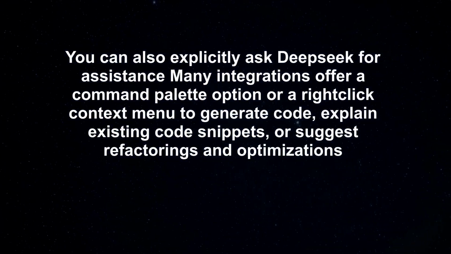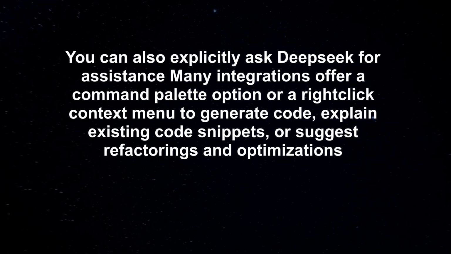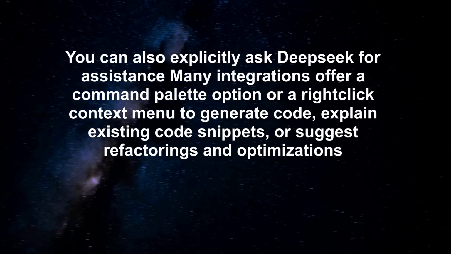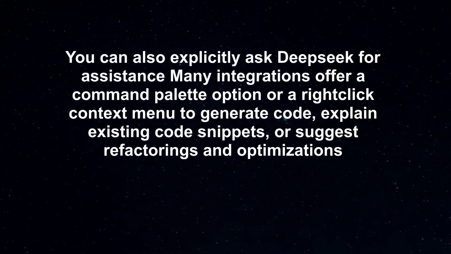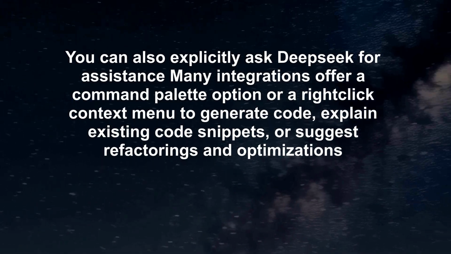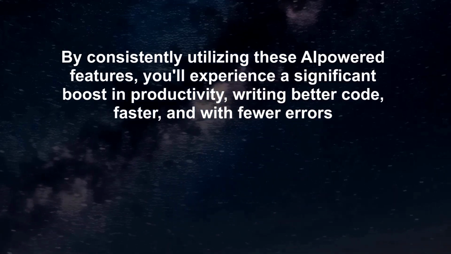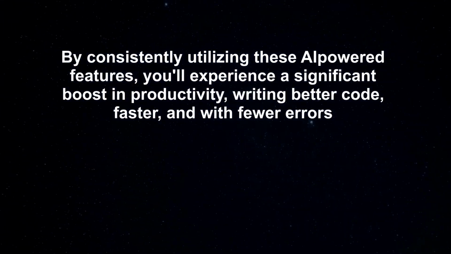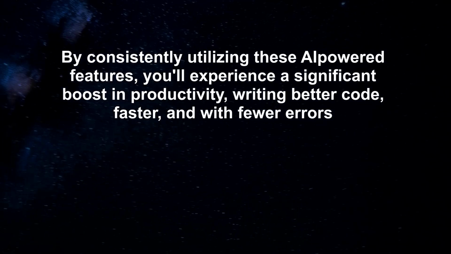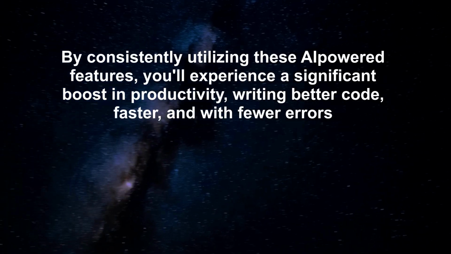You can also explicitly ask Deepseek for assistance. Many integrations offer a command palette option or a right-click context menu to generate code, explain existing code snippets, or suggest refactorings and optimizations. By consistently utilizing these AI-powered features, you'll experience a significant boost in productivity, writing better code faster and with fewer errors.